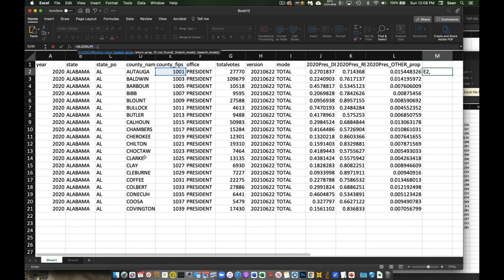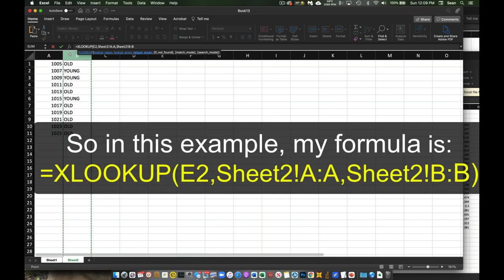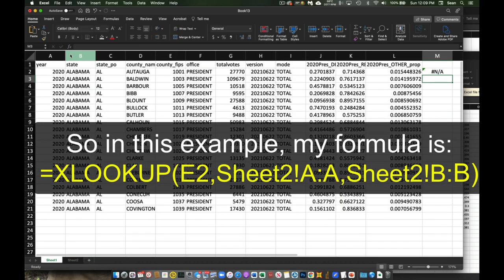And the lookup array, so I'm going to go over to here and I'm going to click this whole row, because I could also have selected it like this, but I'm just going to click the whole row. That's where I'm going to be referencing. Hit comma, and then my return array is going to be right here. Now, I can just close my equation with the parentheses, hit return, and then I'm going to copy this formula down.